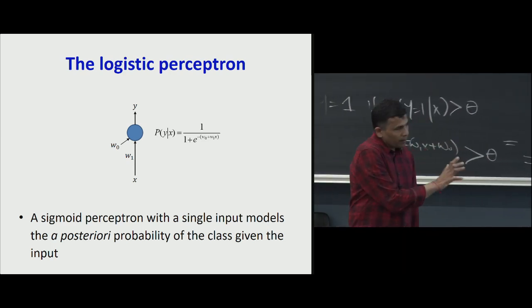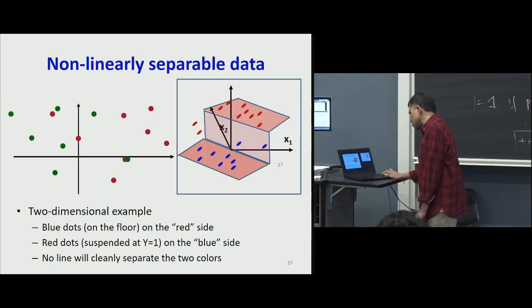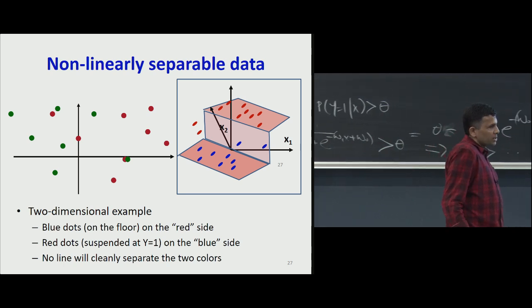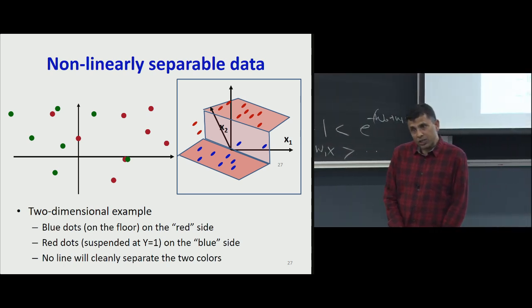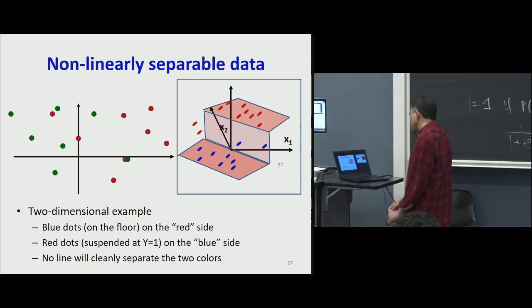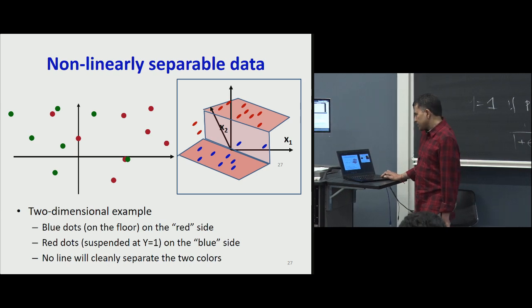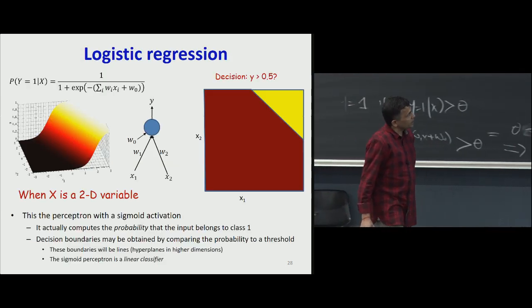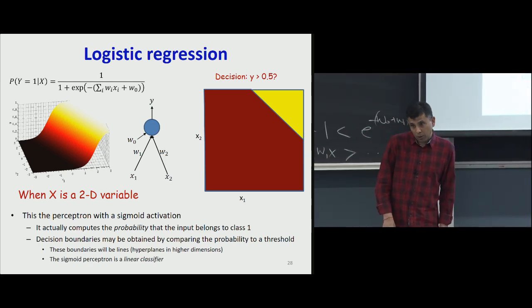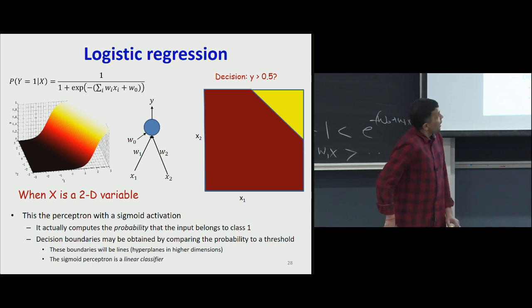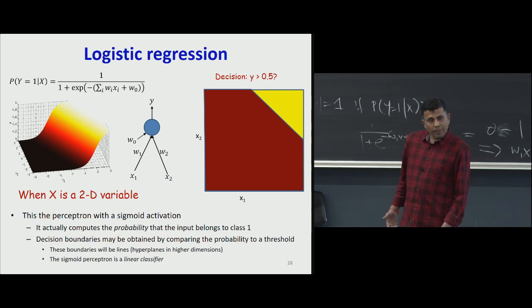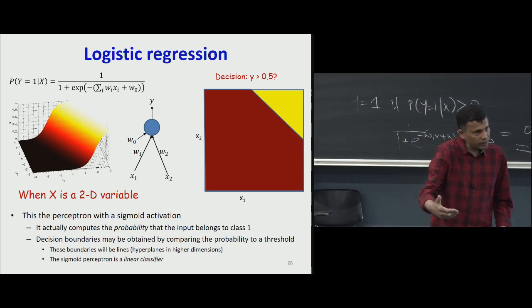So now, what happens when you go up to two dimensions? The problem is just the same, except now the function you're looking at is actually a function of two variables, right? So your logistic is going to look like so. It's 1 over 1 plus e raised to minus, and the summation term is summing over two components. And if you plot it against the two-dimensional space, you'll find that it looks like a sheet that's going from 0 to 1.